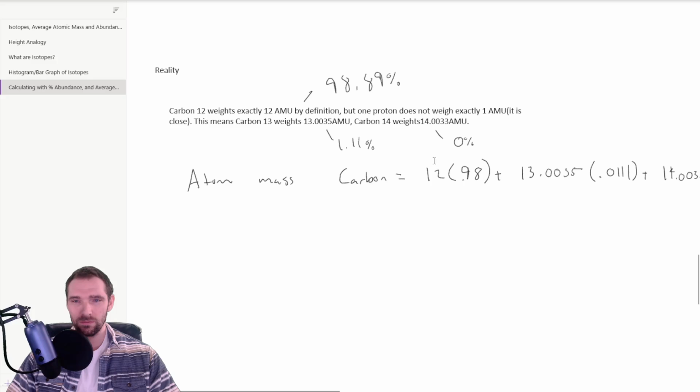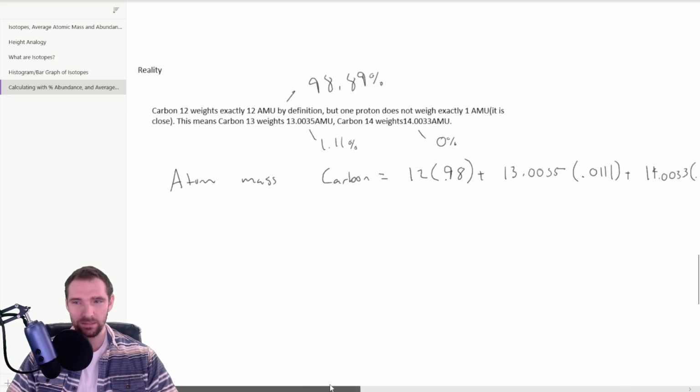If we go through one of these problems, this should show you how we actually get a molar mass with some actual probabilities that you would see in the real world. So carbon 12 is almost all of carbon. If you look at most carbon isotopes, it's nearly 100% carbon 12. 1% is carbon 13. Carbon 14 is so rare that you can say it's basically 0%. It's like 1 in a million are going to be carbon 14. They're pretty rare, so we typically don't even include them in these calculations.